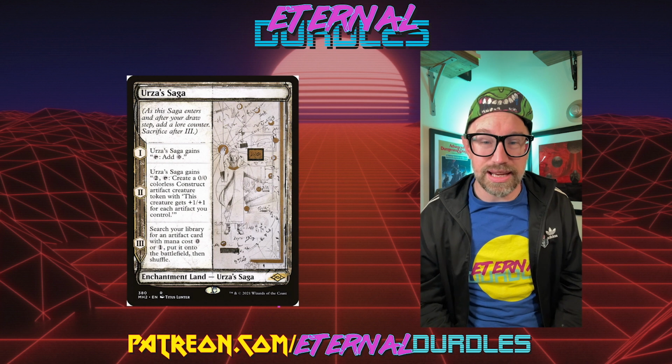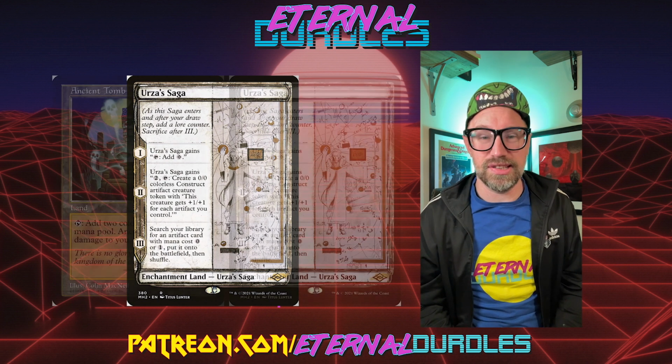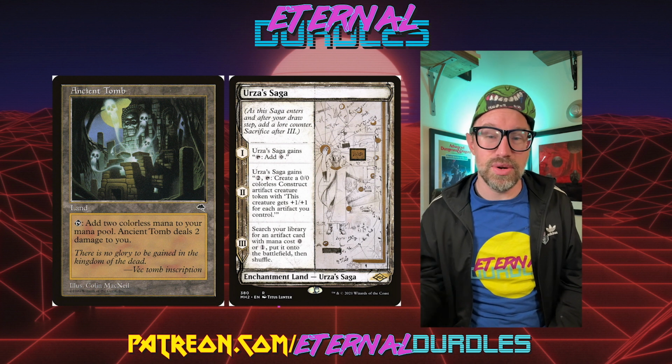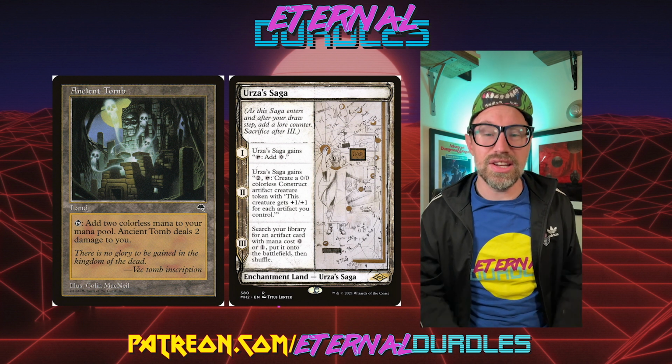So, if you're lucky, you have a Soul Land and Urza's Saga on turn 1. Right? Play your Urza's Saga, pass. Turn 2, play your Soul Land, make a construct, pass.